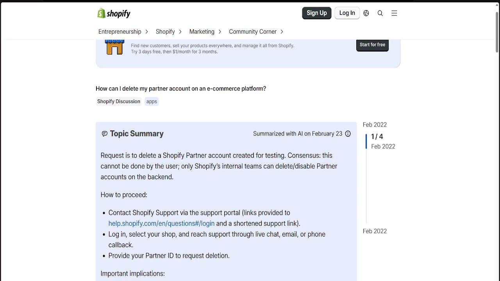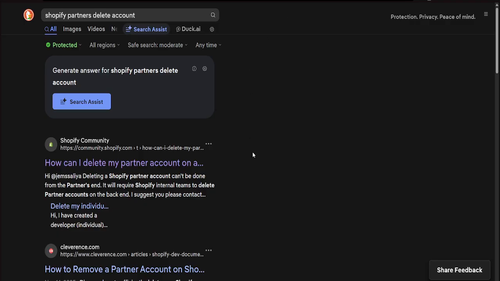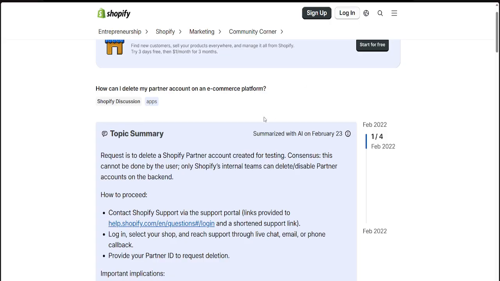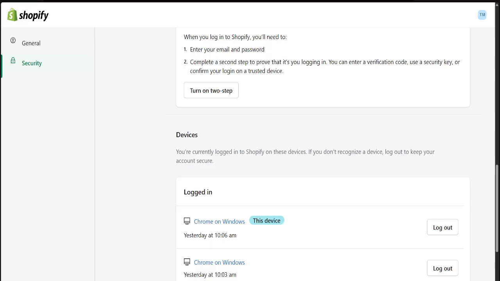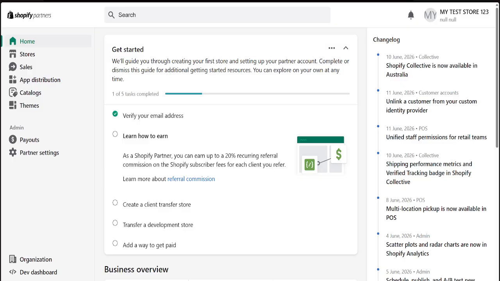Closing your Shopify Partner account is a permanent action that requires you to cancel any active stores or development projects first. Log into your Shopify Partner dashboard and navigate to the Stores section. You must transfer ownership of any live client stores to the client or another collaborator. If you have development stores that are not needed, you must deactivate them individually by clicking the trash icon next to each store name. You cannot proceed with the account deletion while any store remains active in your dashboard.